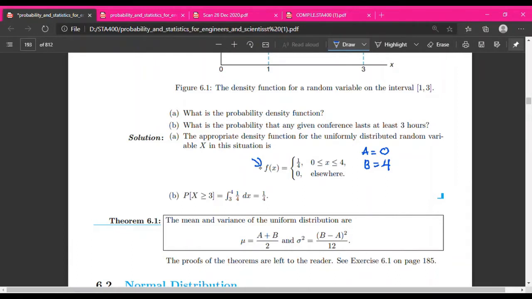So nak cari probability of 3 and above untuk continuous macam biasa, we need to integrate the function. So sekarang nak integrate daripada mana ke mana? From 3 and above. Above to infinity, tapi limitnya sehingga 4 hours sahaja. Tak boleh lebih dari 4 hours. So it will be 3 to 4. Okay, so integrate macam biasa. Integrate 1 over 4, you akan dapat 1 over 4x. Then replace 4 and 3. So you akan dapat 4 over 4 ataupun 1 minus dengan 3 over 4. So the answer will be 1 over 4.